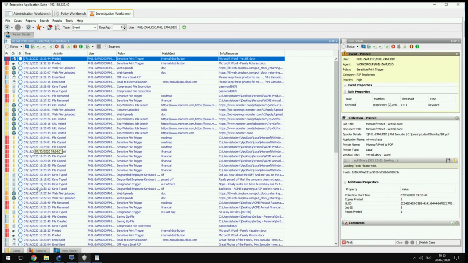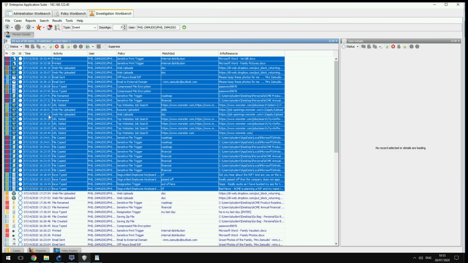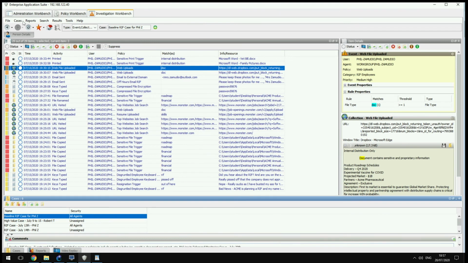Individual events and collections can be added to each case at any time during the investigation. Comments can be included for each case and shared with other analysts who have permission to view individual cases. Case details, such as full motion video and metadata, can be exported for review by other stakeholders outside the Fit Enterprise Application Suite.